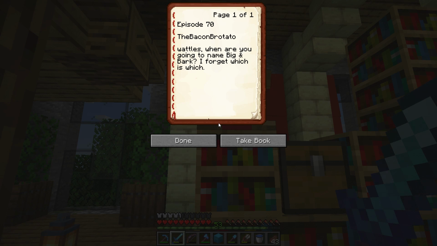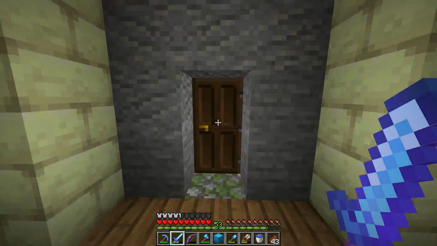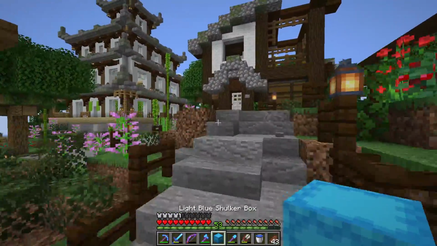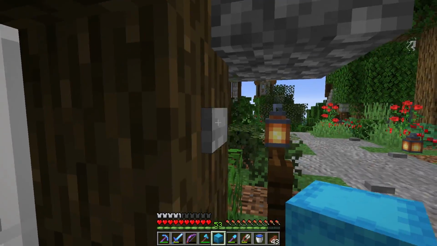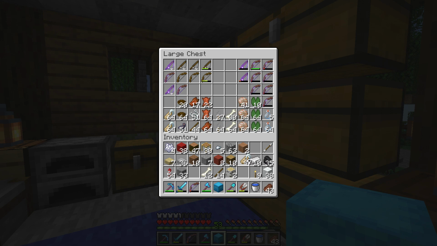Episode 70, the Bacon Potato: Wattles, when are you going to name Big and Bark? I forget which is which, and you know, I forget which is which too, so I think today is the day that we officially throw a name tag on Big and Bark, and never forget ever again. Good call. Thank you, Bacon Potato.